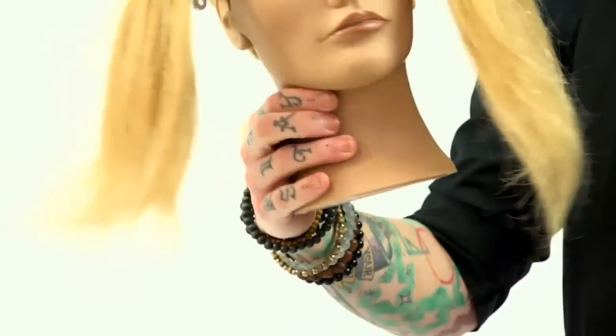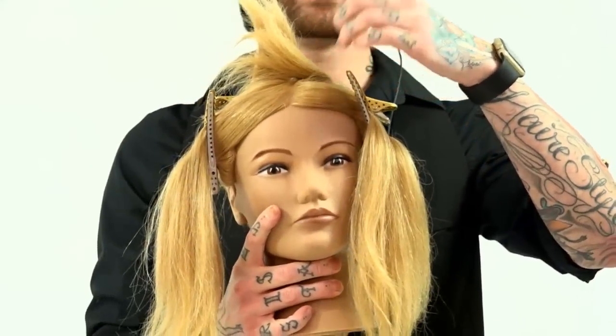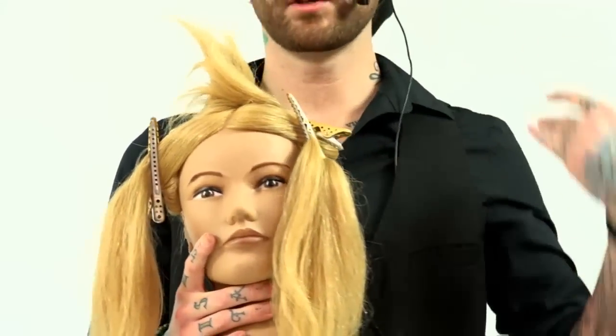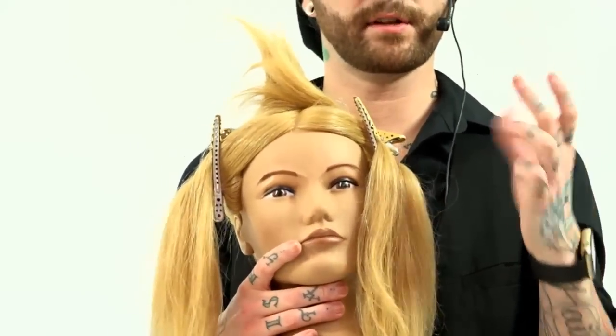All right, so the sectioning for this, I was looking at that, and I think the pictures that really showed me what the sectioning was the most in that movie were when she had her hair pulled up. So I've got her sectioned off. She's about an inch. This is going to depend on the density of the hair and what you want to do. But I've got a section along her hairline that goes from right behind her ear up to the part. Again, this is the center part. You'll still do the same thing if somebody has a part off to either side. Obviously, you'll just have a smaller section and a larger one.